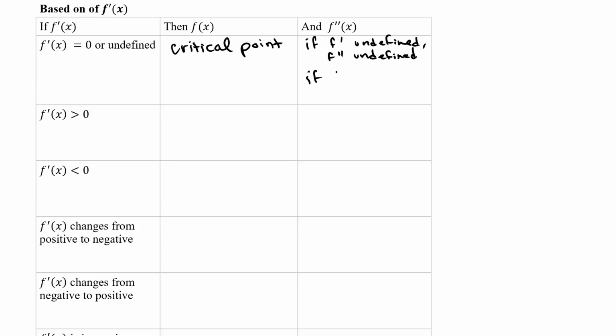Right. If f prime equals 0, then we're going to have some value of the second derivative. We don't know enough to conclude anything about it. So we will have a value, so it will be defined. If we've got a second derivative greater than 0, we are increasing. That alone doesn't give us enough information to conclude anything about our second derivative.